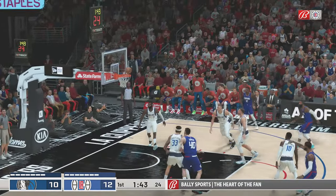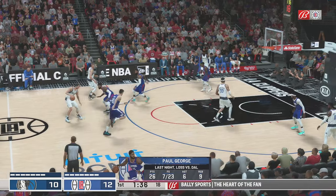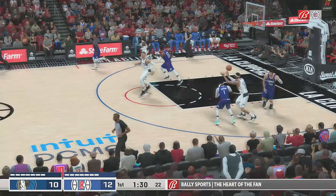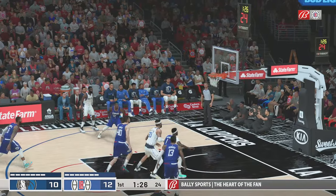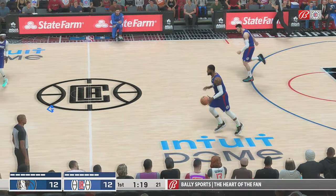Now, here is George. 26 points for him last game against Dallas. Well, what helps that out a lot is he got to the free throw line, which was a real game changer. It slowed down the opposition's momentum and made them play to his team's style. And stolen by Cauley Stein. Hardaway, that's a two-pointer. And that one off the back of the rim and in. And 10 of their last 12 coming off assists.